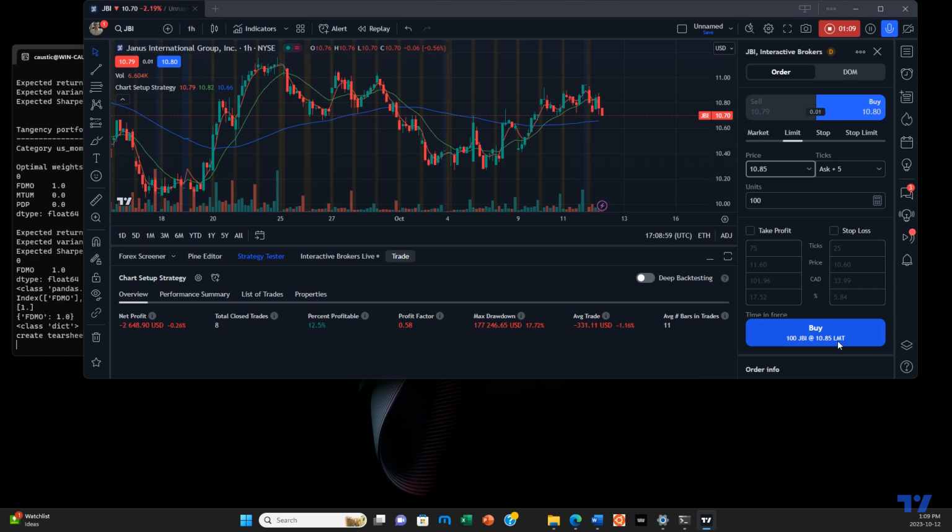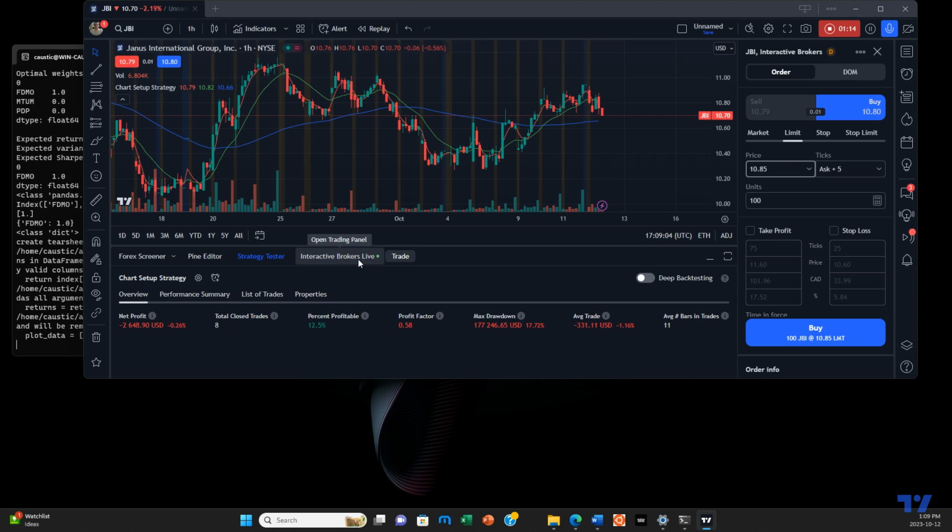Here you can see you can do the trades manually. You can do an Interactive Brokers live or whatever supported broker you want. One thing I will say about Interactive Brokers, also known as IBKR, is the connection is very similar to the messaging you get with Trader Workstation, right into the account. And the only problem with IBKR is it only allows one trade at a time. So that's the sad part.